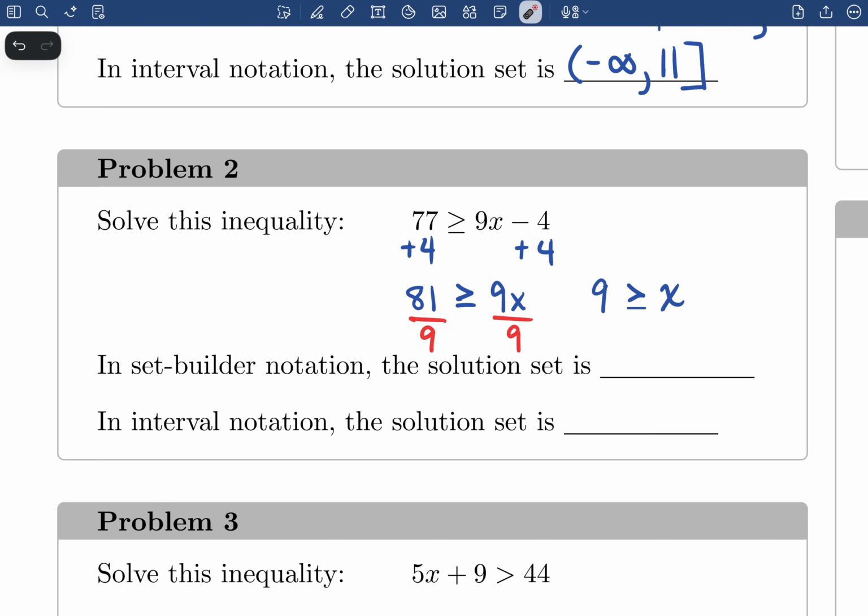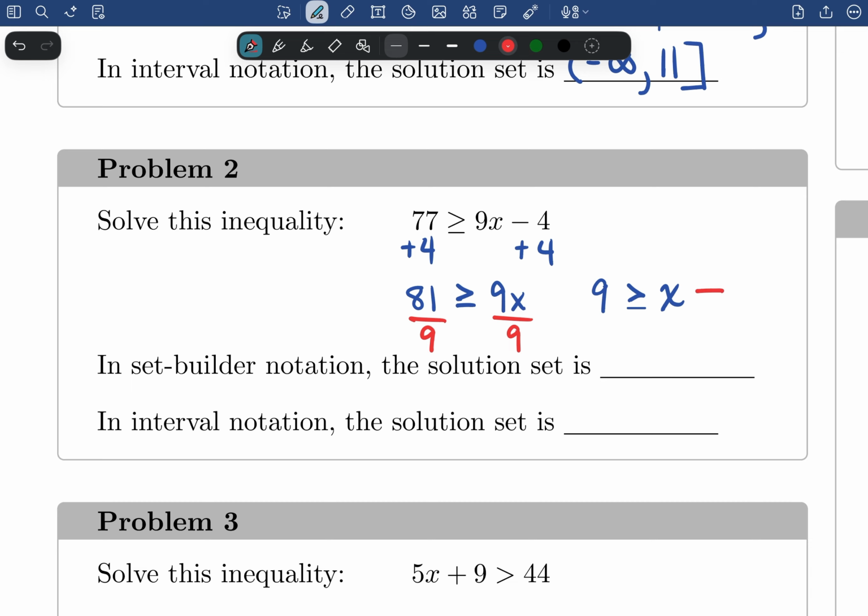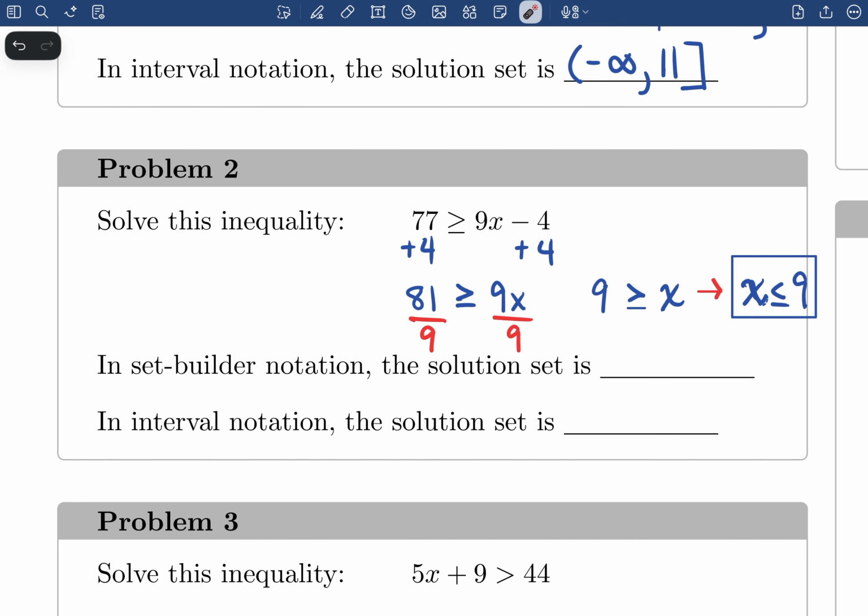Typically, when we get to this point and we've solved for the variable, a lot of people prefer to have the variable first and the numerical value second. So you can rewrite this as x is less than or equal to 9. That'll help your brain a little bit. X is less than or equal to 9. This is the solution in inequality notation, right? Just make sure if you rewrite it with the variable first that it still has the inequality symbol faced away from the variable, right? The inequality symbol is still faced towards the 9. Look, the alligator's eating the 9. Look, the alligator's still eating the 9.